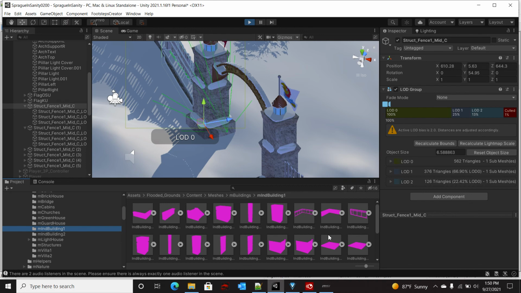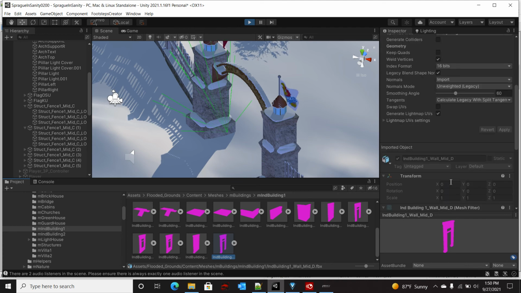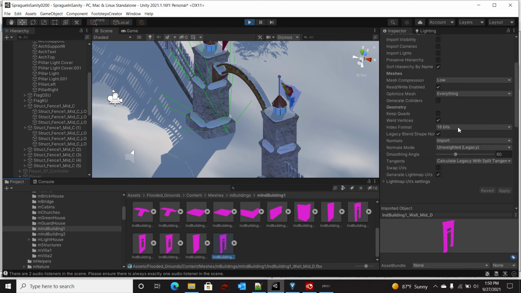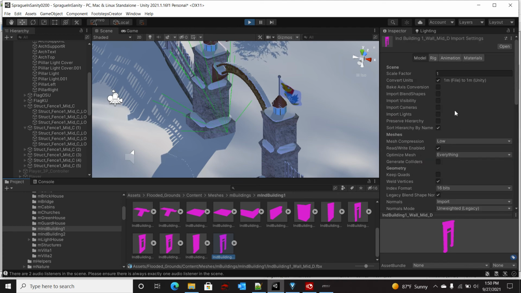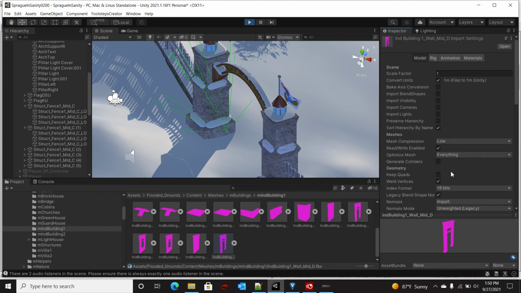But if you go to buildings, look over here, and go to the model, where is the read only? Bear with me, it's in here somewhere. There we go, Read/Write Enabled. This is it right here.